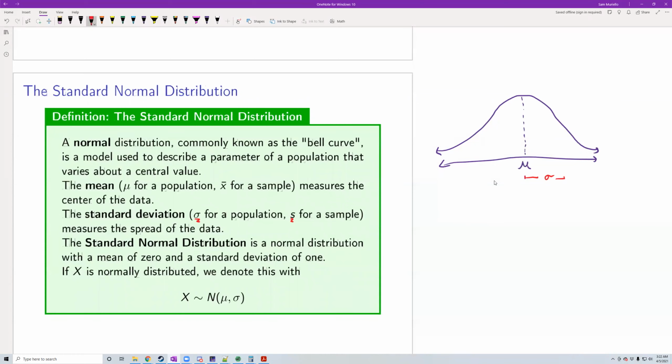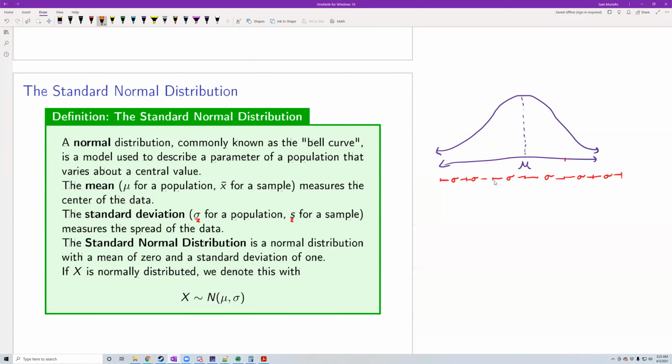A standard deviation you can think of as an amount away from the center that you can be. So you might be 3 standard deviations above the mean, or 2 standard deviations below the mean. If the standard deviation is very large, then it is normal for data to be very far away from the center. Whereas if the standard deviation is very small, then we would expect our data to be more clumped together, and data very far from the center would be less usual.